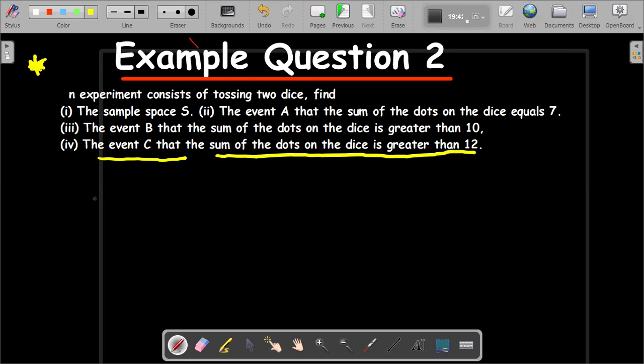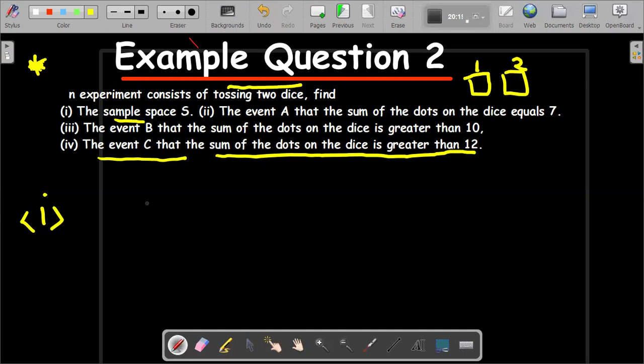Remember, we've been given 2 dice, so we are tossing 2 dice. I have the first die here and then another one there, and we are tossing them at the same time. So what is going to happen if you're tossing them at the same time? How do we find this sample space? We are finding 1 here. We are going to combine the sample space of the first die with the sample space of the second die. So how do we do that?